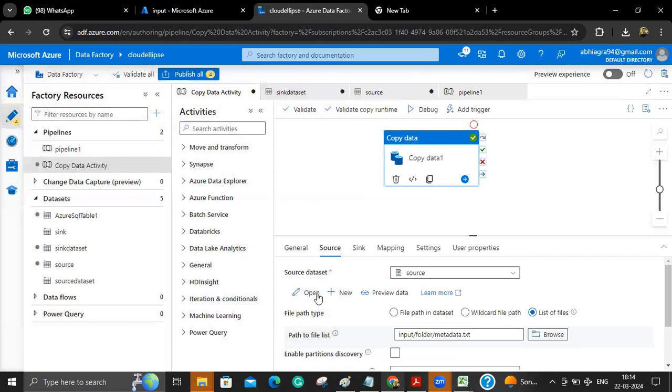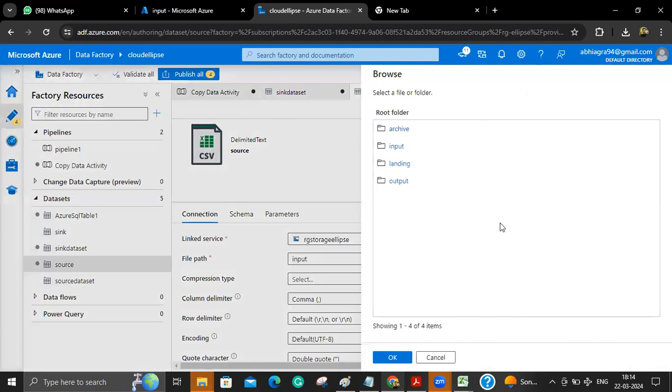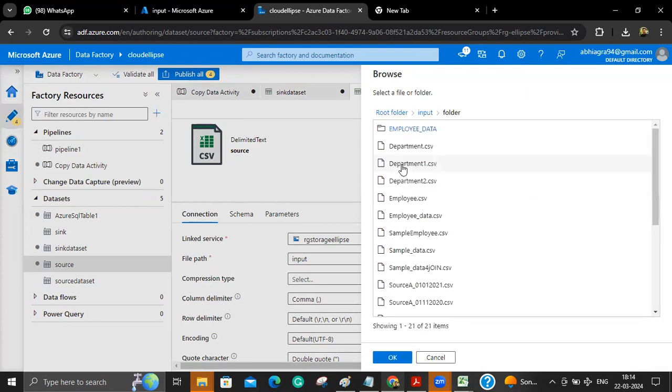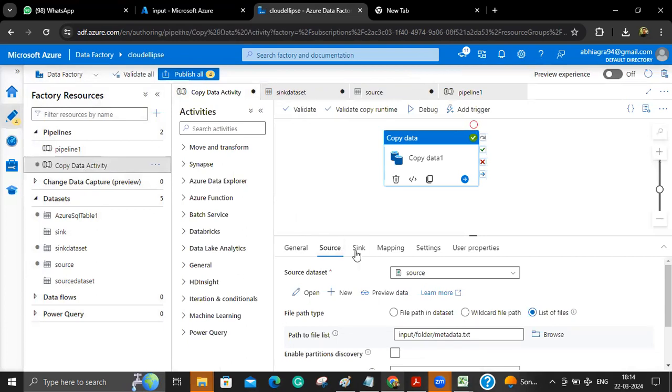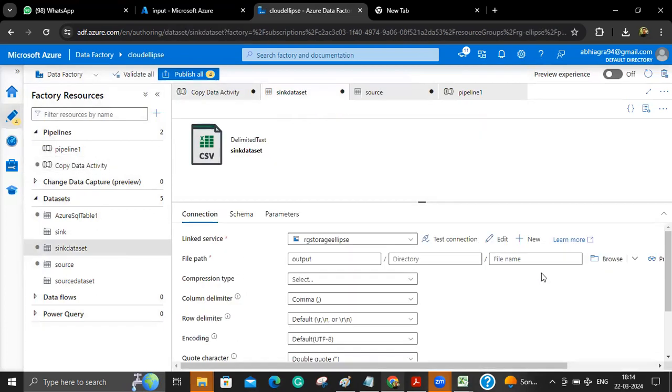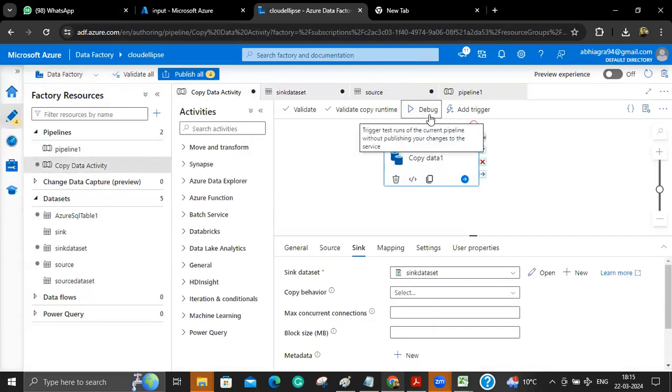Okay. But this time you need to also mention which directory you are referring to. So here you are basically referring to the input folder, this directory, right? So I will select this directory. And then in the sync, we are not giving anything anyway, right? But let's put list of file here, so that it's moved to a different directory, and then we can understand what is list of file.